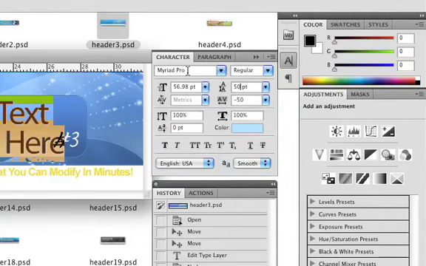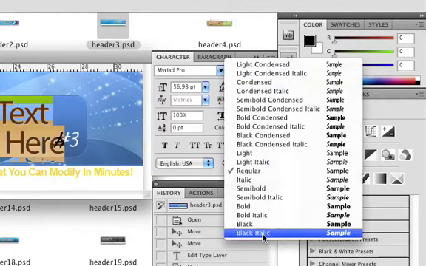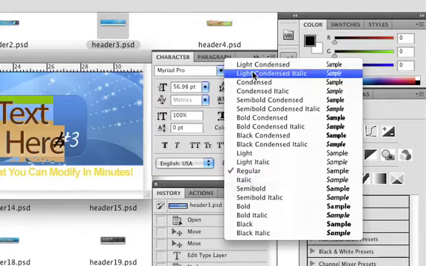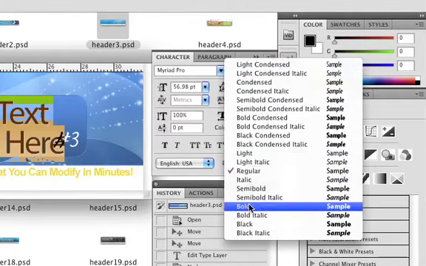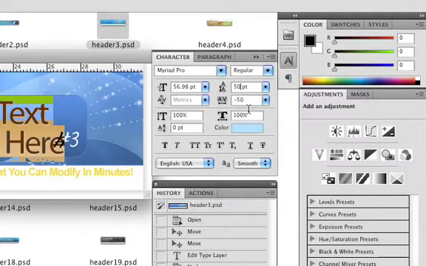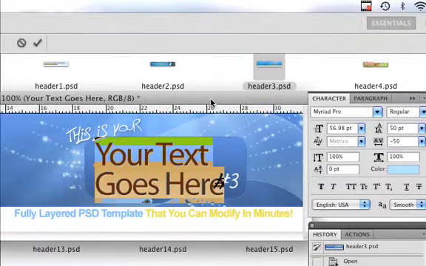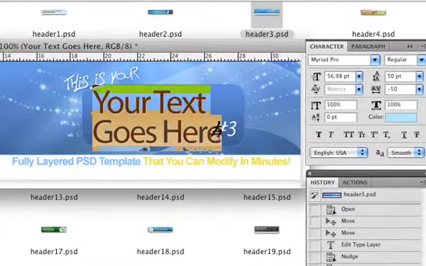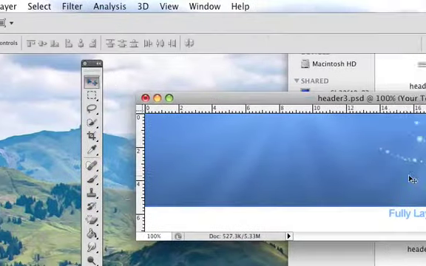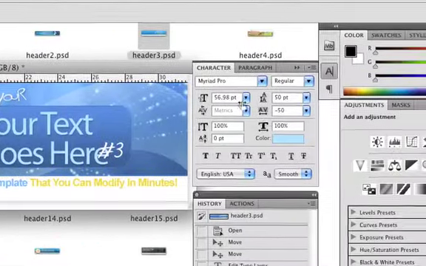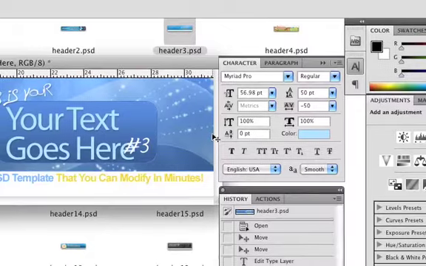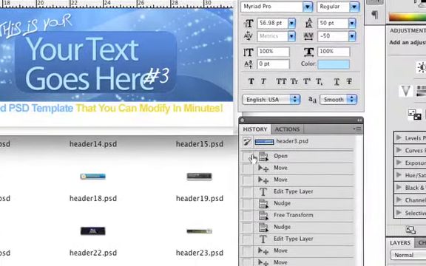You can also change the fonts, of course, and all of the little options here like italics, bolded text, and things like that. So this box here gives you a lot of options on how to tweak your text to make it look just the way you want it to look. You don't have to use this, but it does give you the flexibility to play around with it even more.